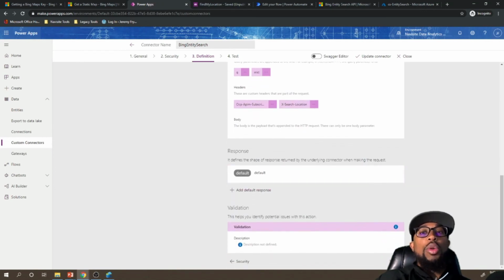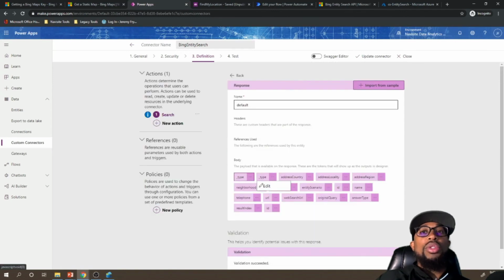From my JSON response standpoint, if I go into my response, these are all of the things that I get back from my JSON response. If you remember the Power App screen, we'll dive into that to show how we retrieve the JSON constructs and values.